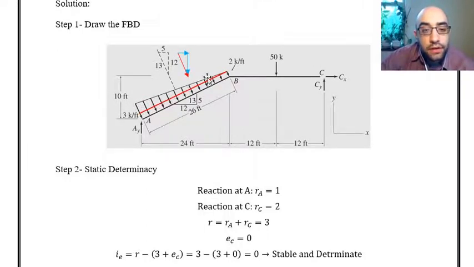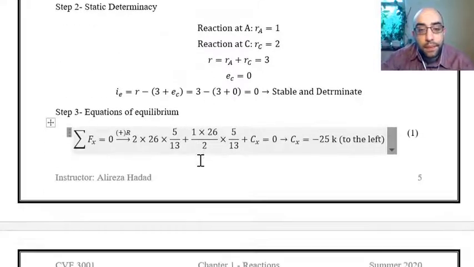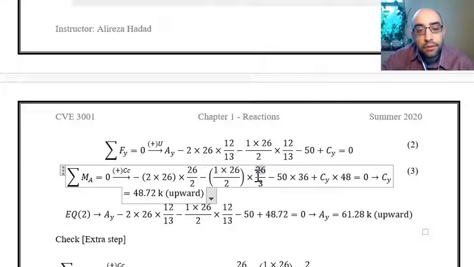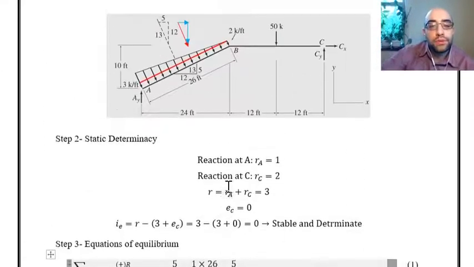So this is the triangle, right? I know that the center of the triangle is located at 1/3 from this side over here, or 2/3 from this point over here. So the load will be at this point over here, at the centroid of the triangle. And the distance from the centroid to point A will be 26 divided by 3. As you can see, that is calculated over here. So those are the two moments because of the distributed loads.